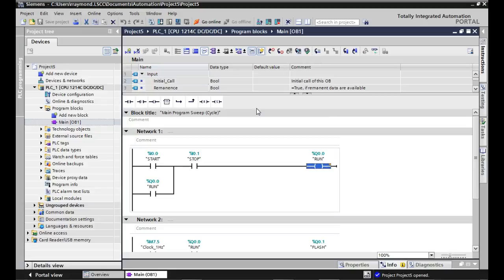Y'all got y'all's cable. And this, no, it won't work. It won't work, unfortunately.